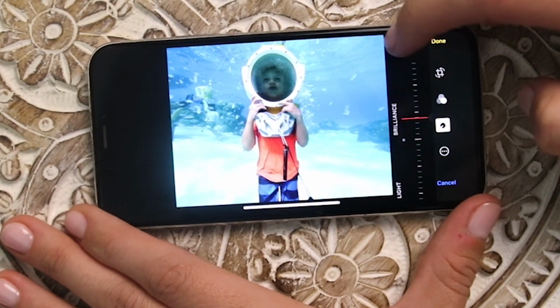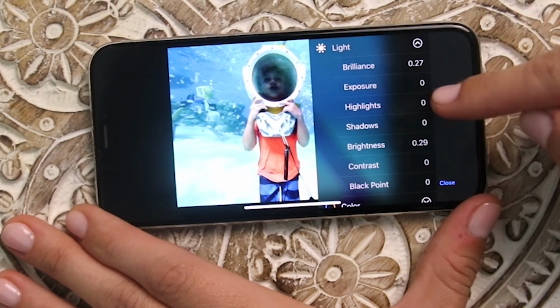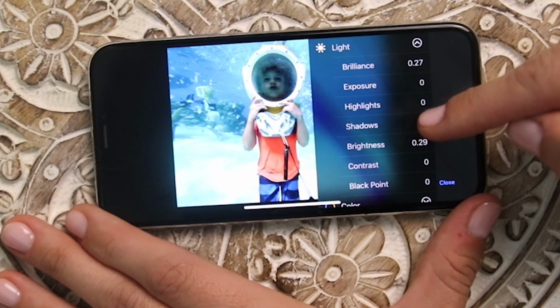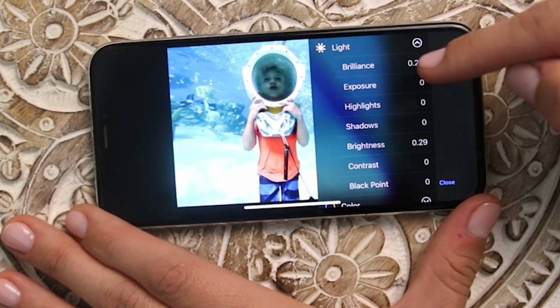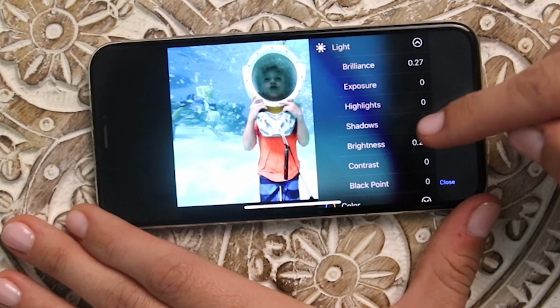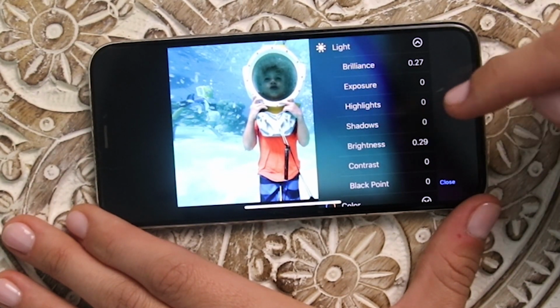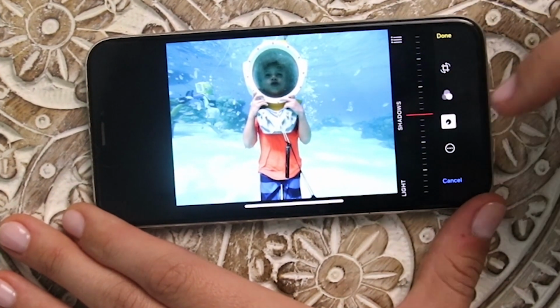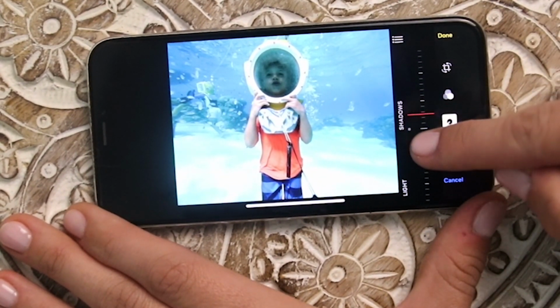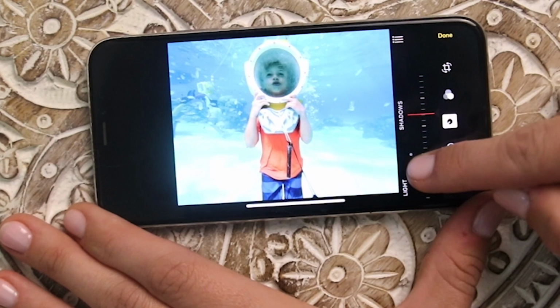So I'm going to go back to my drop-down menu, and it gives you the options to adjust them separately. So the brilliance level is adjusting them both at the same time, but you can also pull them out separately, and that will give you a really strong chance to making a picture perfect image. So I'm going to click on shadows, and you can see how much his face starts to pop out when I start to drag it up a little bit.